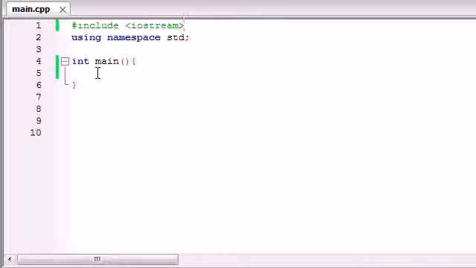Now inheritance is the idea that you can inherit things from another class. For example, say you have a class that has a couple functions in it and a couple variables in it, and you wanted to make a new class that also had the same functions and variables in it. Well, instead of copying them all and pasting them all into your new class, you can just inherit from the other class, and whenever you inherit from another class, you get all the stuff, you get all the functions and variables.